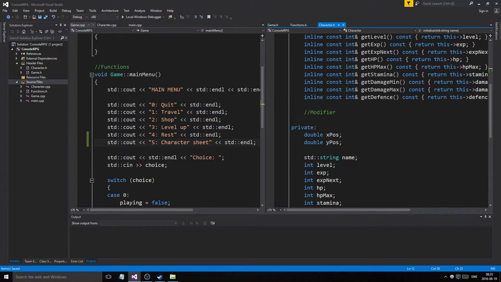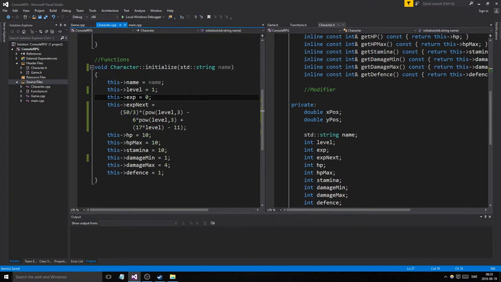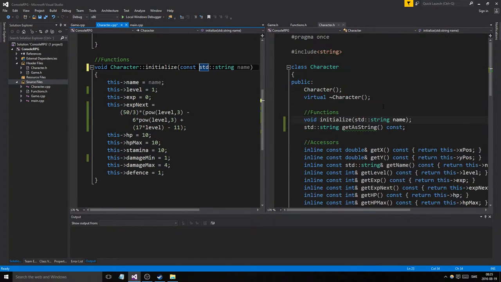Initialize is good. I changed initialize a little bit. What I did was I removed the level thing, since we just want to initialize it to level 1. When we have a character that's saved, we'll still just have a function called load character, and then we can take care of all that stuff. So initialize is just to get started from level 1, and all we need to give is a name here. So yes. Just to keep on this optimizing path that we're going, we'll stay as optimized as possible.